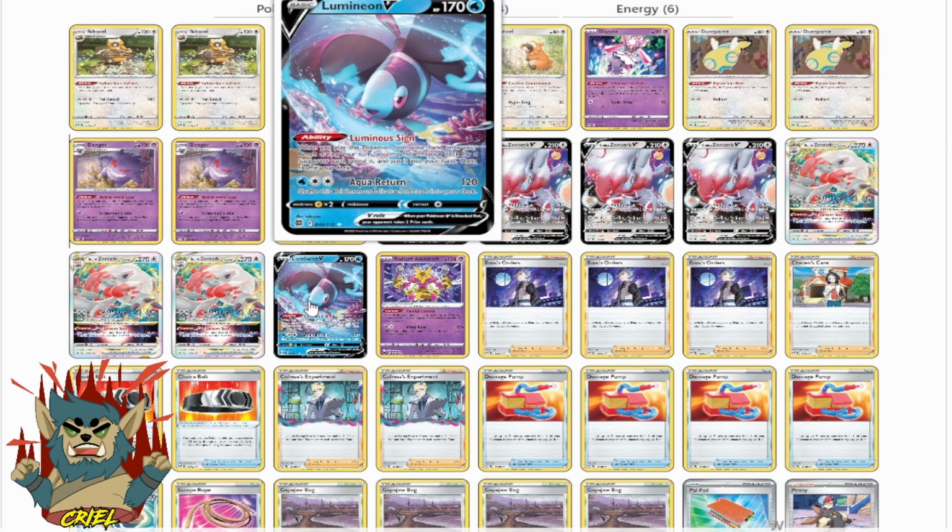Lumineon V for Luminous Sign. When you play this Pokemon from your hand onto your bench during your turn, you may search your deck for a supporter card, reveal it, and put it into your hand. Then shuffle your deck. It can help you in a tight spot, getting Boss's Orders or Penny or any of the Professor's Research. Any of your supporters you may need at that moment can be helpful in a pinch.